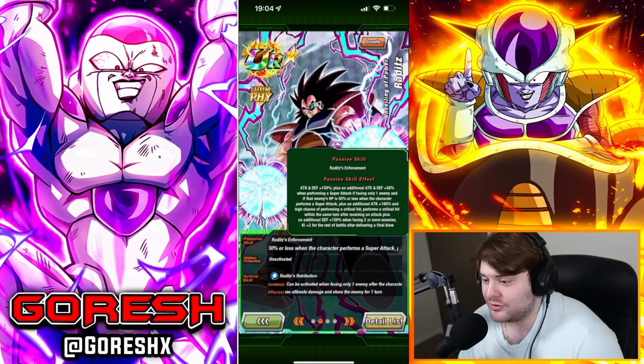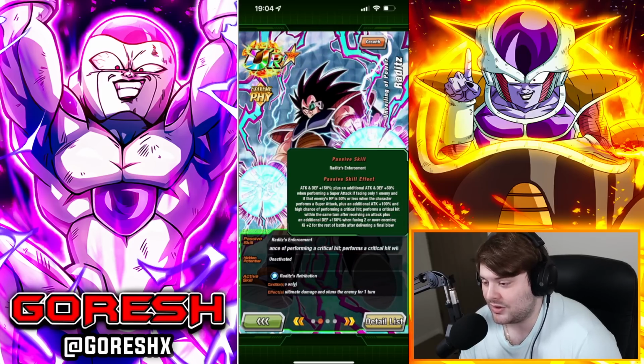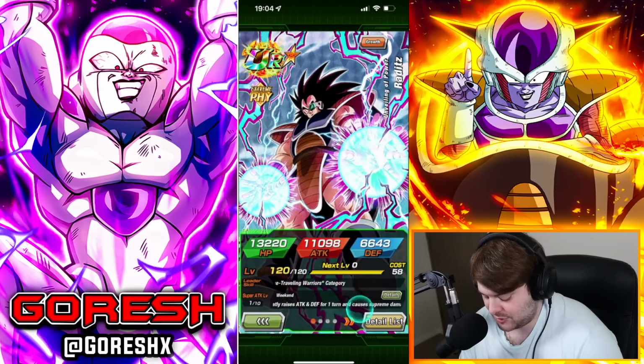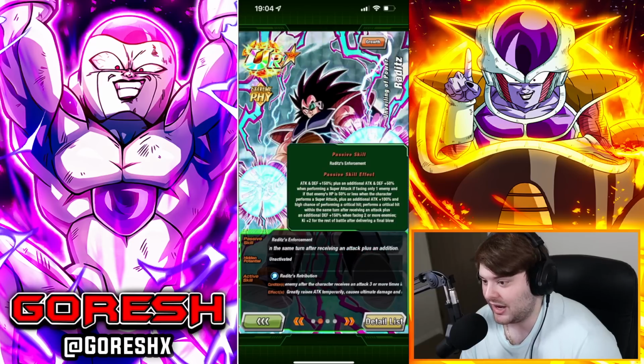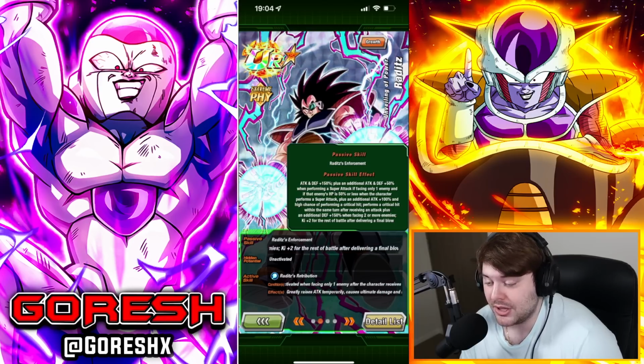All right, so then he also performs a critical hit within the same turn after receiving an attack. So he has to be in slot 1 basically to eat that, which is a problem in itself because he's not going to be getting the extra defense that he would be getting from super attacking, from his passive, and also from the super attack effect right here. So you put him in slot 1, he's just dead anyway. And then he gets an additional defense plus 150% when facing 2 or more enemies. Okay, sure.